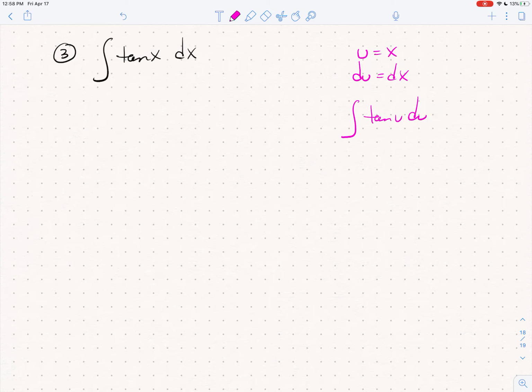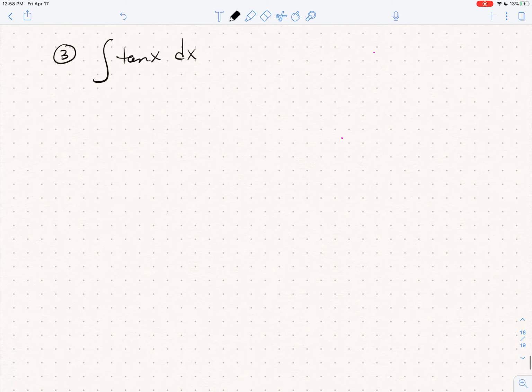But you should realize that's true, but I haven't gained anything. This is one of those things that's not technically incorrect, but it's useless. So we're not going to ever set u equal to x simply because it doesn't do anything for us. So I'm sort of stuck, but I'm going to write this as the integral of the sine of x over the cosine of x dx. And now I'm going to think a little bit.